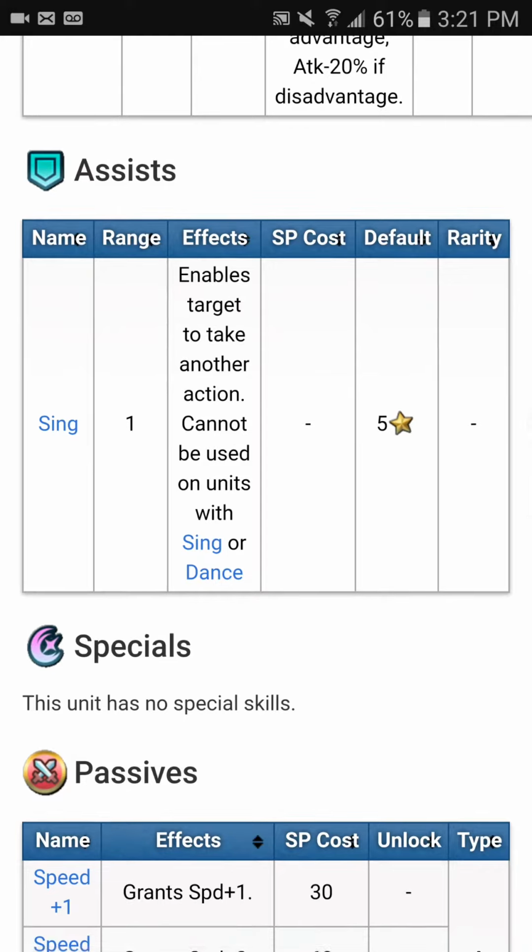Just like the ability Dance, it grants a unit another action. What I really like about Sing is, because this game has such low movement on the characters, Sing is actually really, really OP. Because you can kite heroes with ranged heroes and Sing all day long if they can't counter you. You could always attack, Sing, move, attack, Sing, move, attack, Sing, move. There are certain things that you can do with Sing that are just exploiting the nature of the game's design currently.